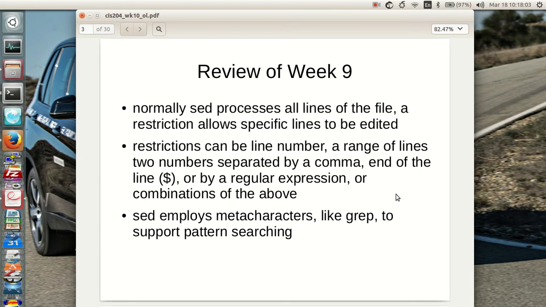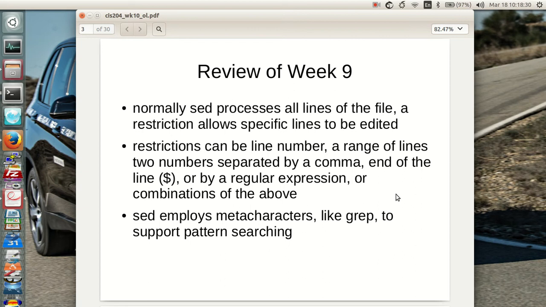But a restriction can be detailed, which will allow specific lines to be edited or specific lines to be ignored. Restrictions can be by a line number, a range of lines, which is two numbers separated by a comma, the end of the file, or by a regular expression, or combinations of the above. And we saw that in the work we did in week 9.